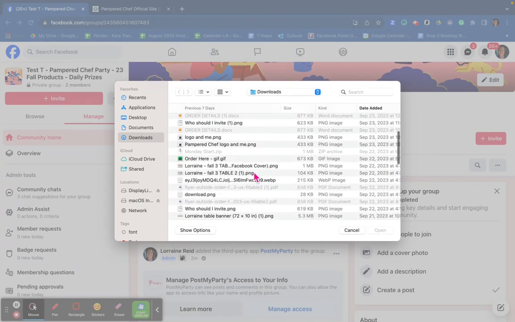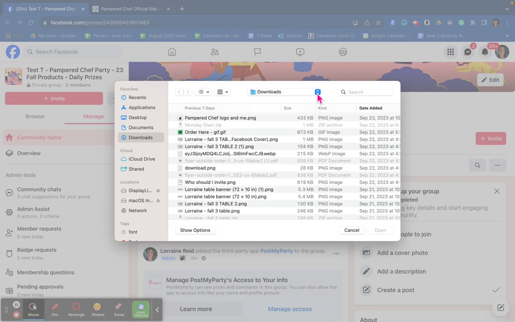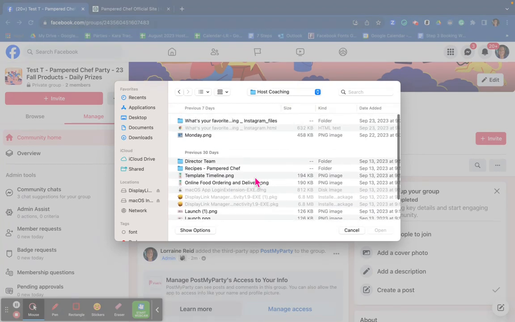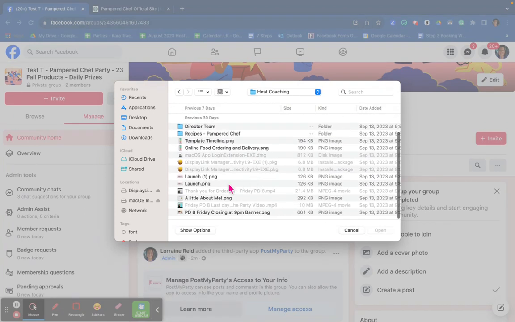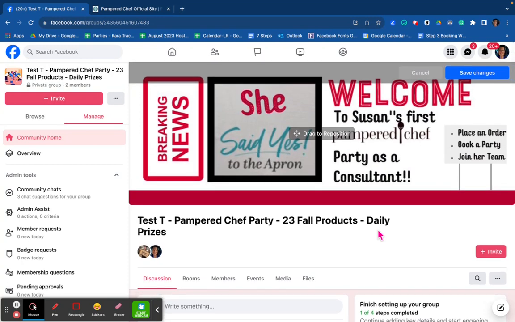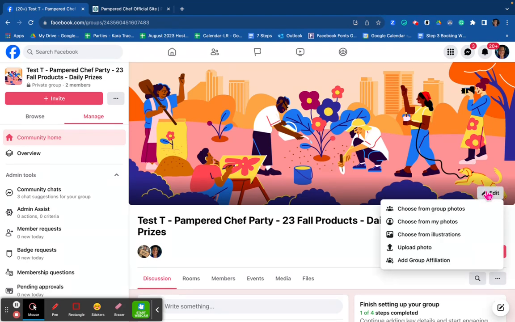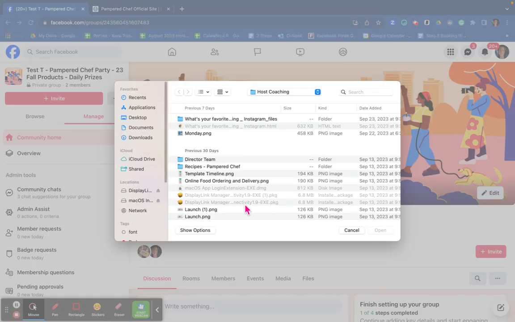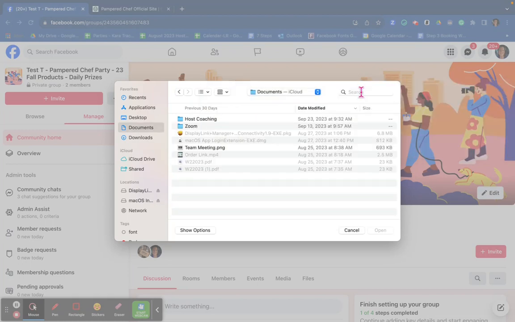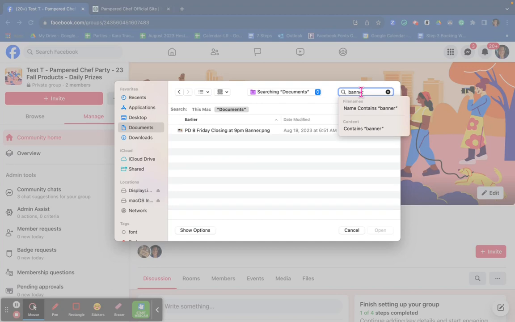So now I'm going to start kind of fancying this up a bit. And if I was a little more organized, that would be helpful. But I'm going to find my host coaching, which is usually where I keep all my stuff. So let's see here. Let's just say I'm going to do this as a launch party, which it's not, but you want to have what I like to call a banner, so it makes it easier to find. You're just going to put a banner in here of some sort. Actually, let me see if I can find a better one. That's not really a good one. So let's click upload, and maybe if I type in banner, let's see if I can get some better ones there.